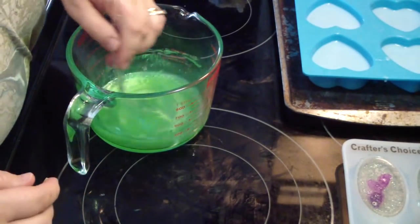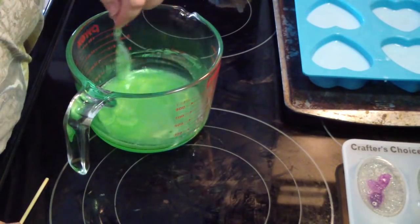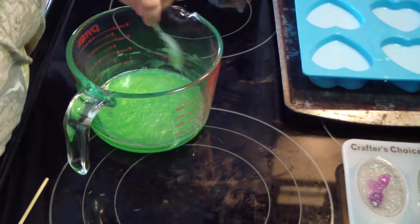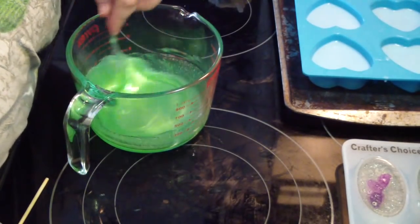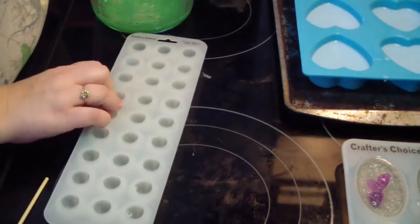Austin's back. Like, I had to run in the living room to double check and print off the order to make sure of the color for the soap. And I got sidetracked and I was in there for like 10 minutes. And, so, yeah. So now I'm back.